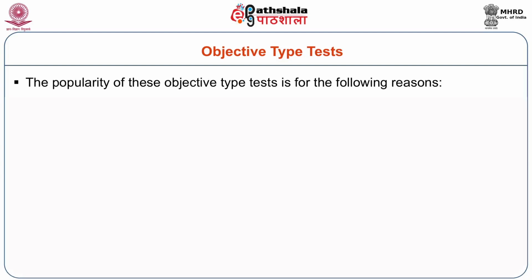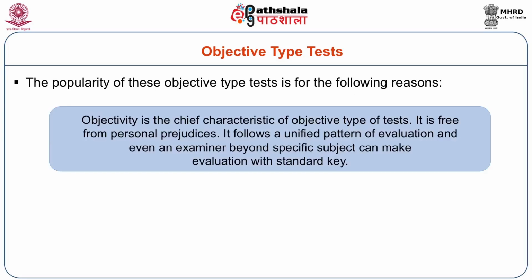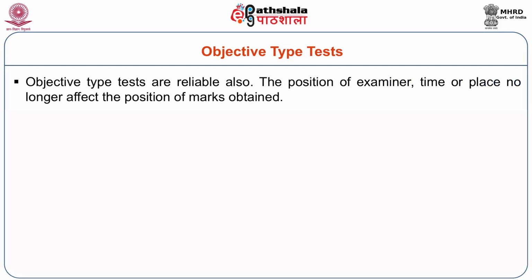The popularity of these objective type tests is for the following reasons. Objectivity is the chief characteristic of objective type of test. It is free from personal prejudice. It follows a unified pattern of evaluation and even an examiner beyond a specific subject can make evaluation with the standard keys available. Objective type tests are reliable as well.